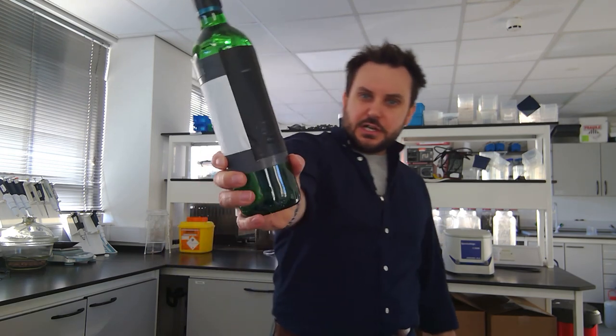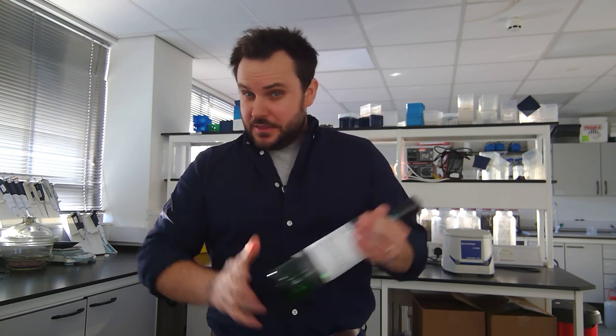My students here in these very labs will be running these samples through various filters and then looking at them under microscopes to count the amounts of microplastics in these waters. It is a little bit worrying, because this looks nice and clean and pure, almost like you could drink it — but it will have some microplastics in it. There are microplastics in every water sample we've ever sampled. There are microplastics in the air around us. They are everywhere. So we need to find out where the sources are and whether there are hotspots, because we don't yet know the full consequences — health-wise, ecological-wise — of these microplastics. We need at least a baseline, some evidence of where they are, so that we can start to do something about it.